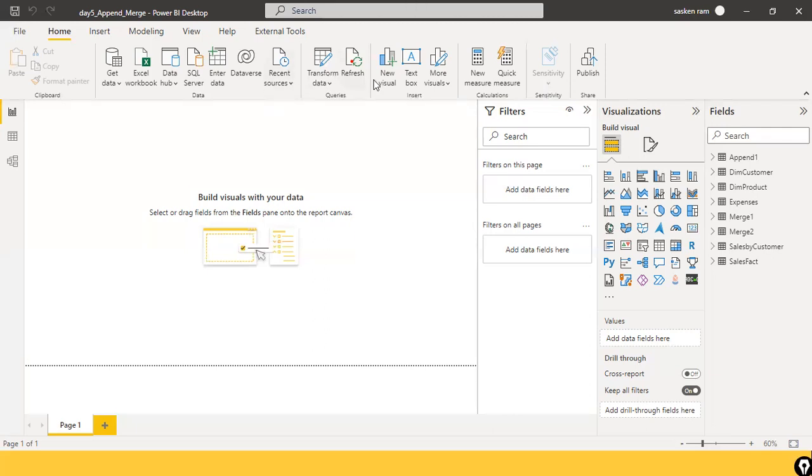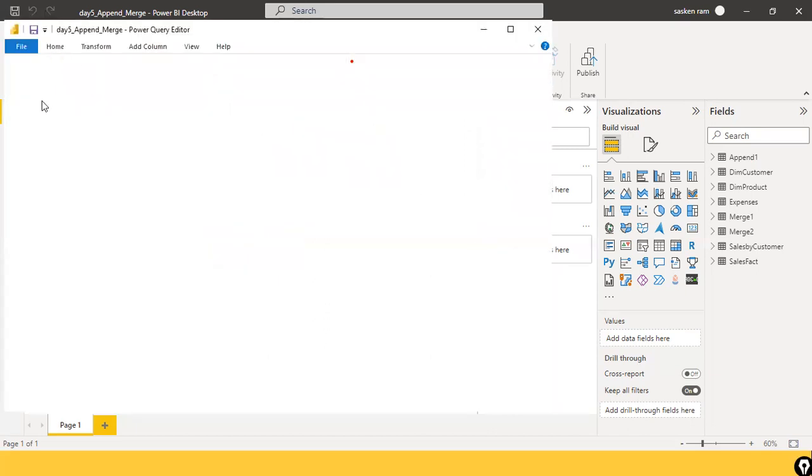For example, the customer dimension table needs to be refreshed on a daily basis. Every day, new customers can come. So in that kind of situation, only my customer table should get refreshed. So why should I unnecessarily strain my Power BI server? Right? So what I do is I just go here.